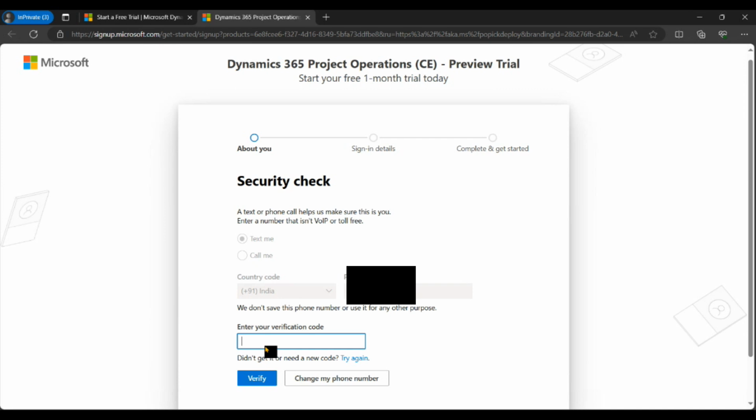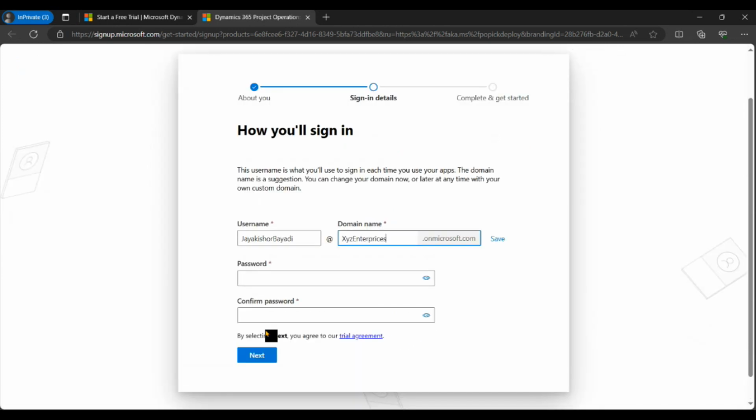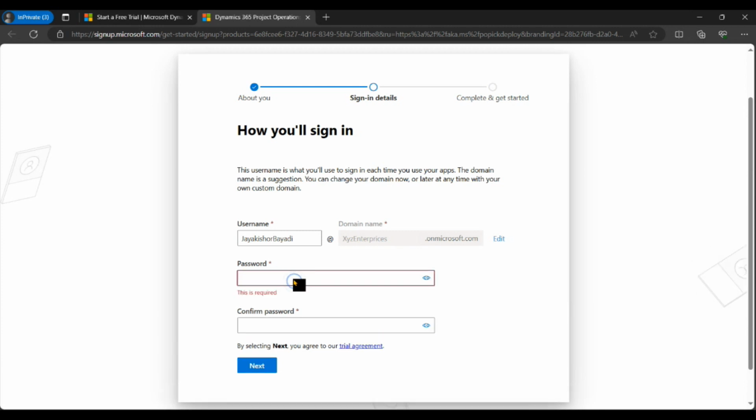I received the code on my mobile, so you have verified. So now this is your Microsoft 365 account, Jaykishore Bayadi at xyzenterprises dot on microsoft.com. Just save it and set a password for it.